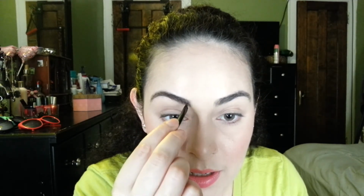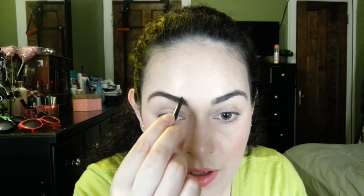And oh, you know what? I'm going to grab whatever's left on the brush from filling in the other parts. Whatever's left. And I'm going to go in and fill in a little bit of this area. But just lightly. Not even fully, because I don't want it to look too thick. And that's enough. I'm not even going to go to that tip right there.